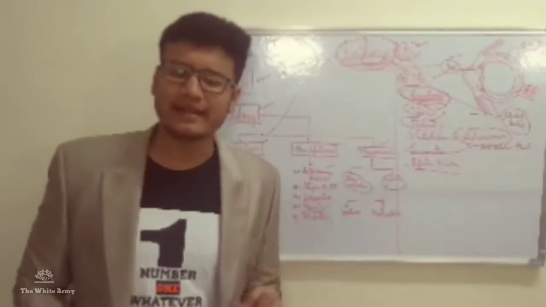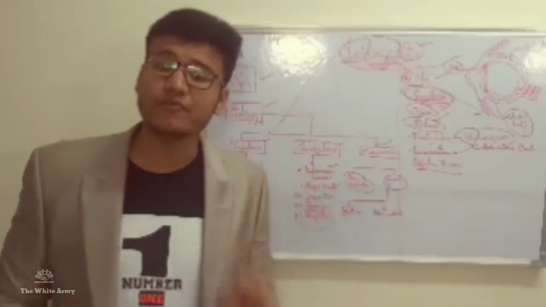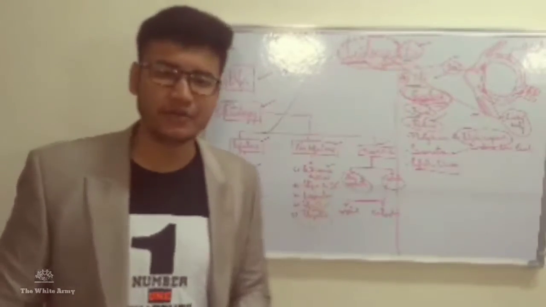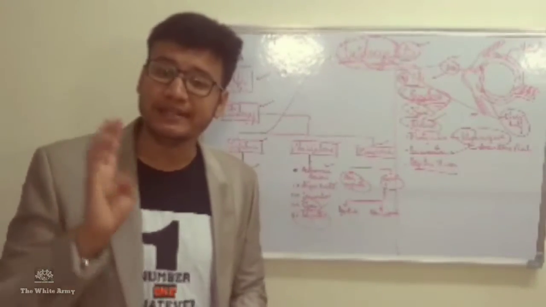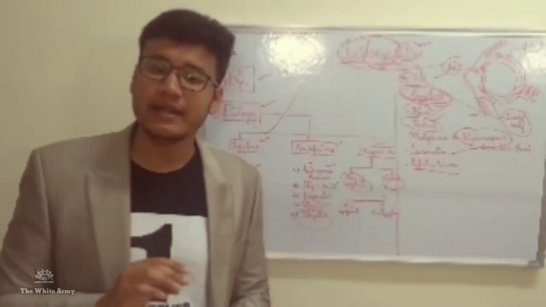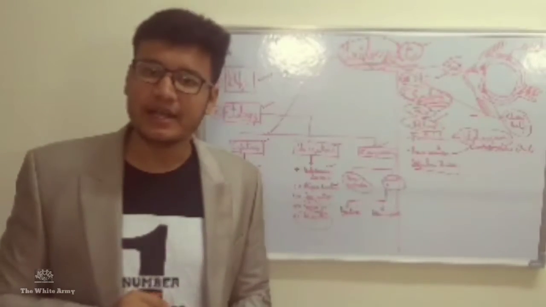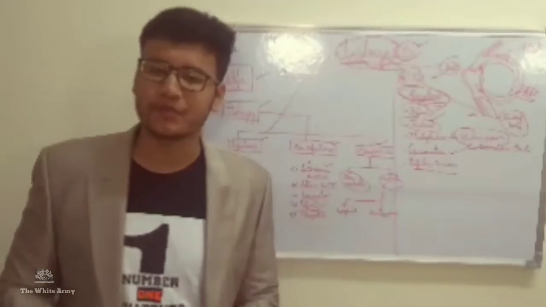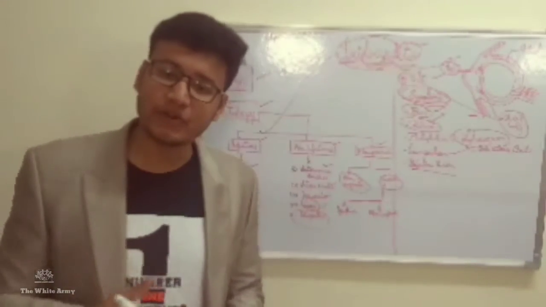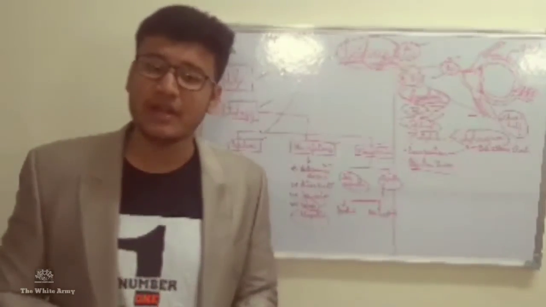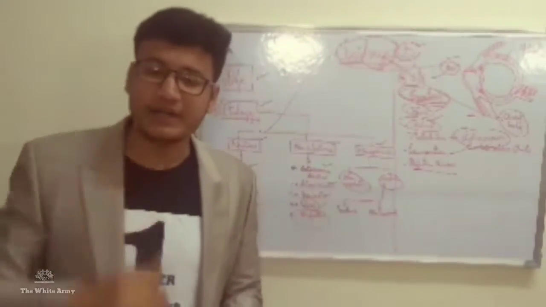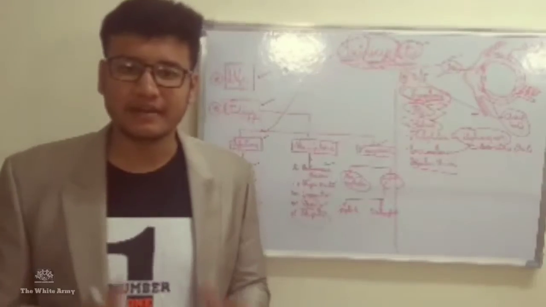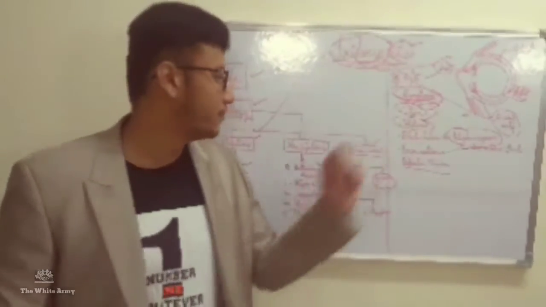So let's understand the pain. Why exactly is the pain caused and what kind of pain is caused in iridocyclitis? The pain will be dull aching and also throbbing, and the main criterion here is that this kind of pain worsens at night. Also there will be radiation of this pain into the structures called the forehead and also the skull. These are the things we have to know about the pain.